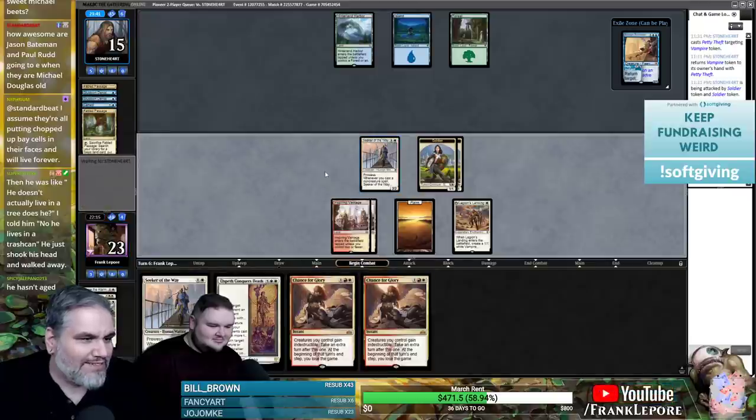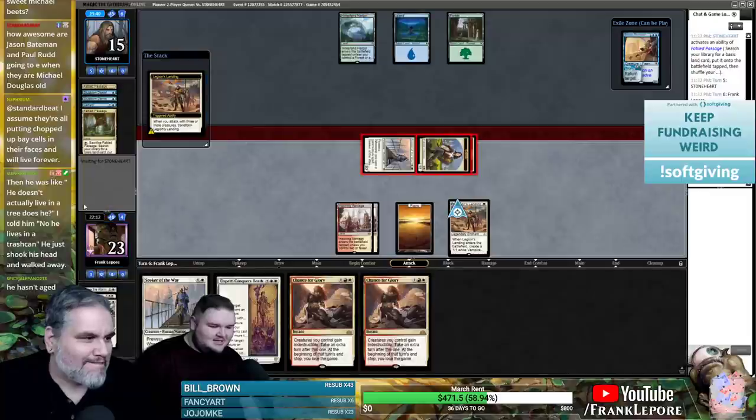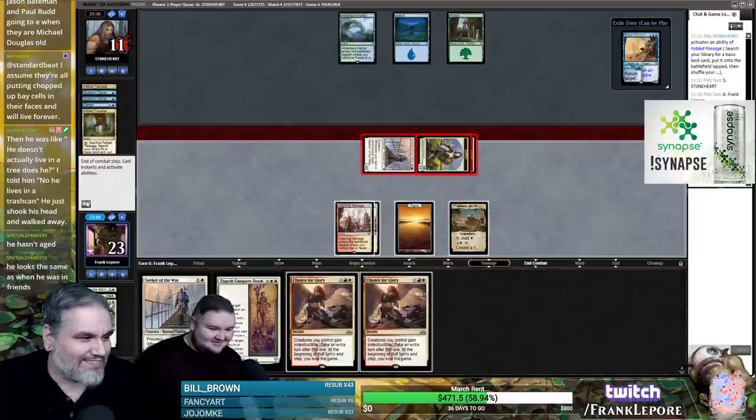Okay, here we go. One more time. Oh, we did it. Then he was like, he doesn't actually live in a tree, does he? I told him, no, he lives in a trash can. He just shook his head and walked away. And he's like, it all makes even less sense now.